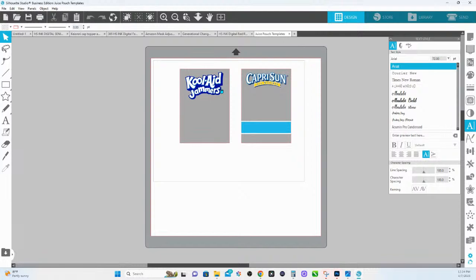This is one where it's the size, and anybody can go and get the Kool-Aid jammers, the Capri Sun. Again, be mindful that just because it is available in a template does not mean that you have legal rights to technically use it. They can still come after you, even though you're just doing it, and it's like, okay, it's personalized. You're advertising, you're saying that it's a Kool-Aid jammer, but it has a different label on it. Just know that they can come after you for their intellectual property.